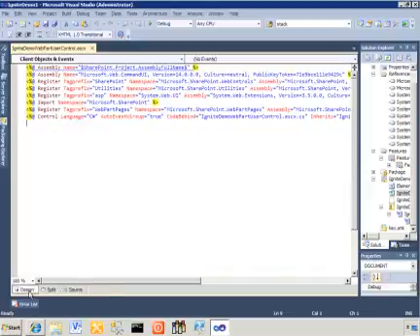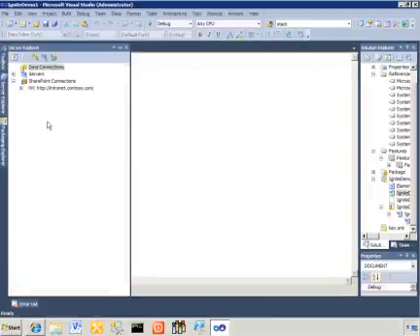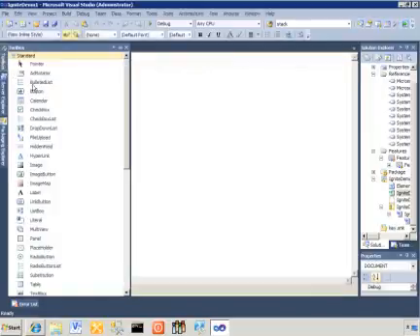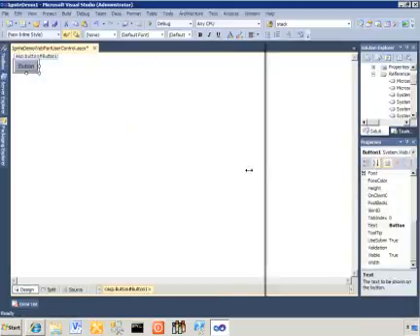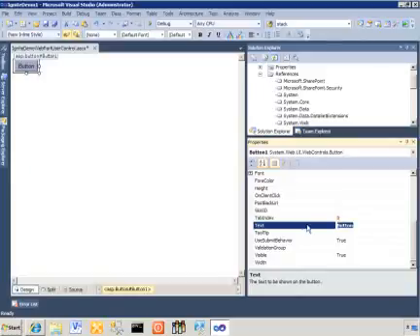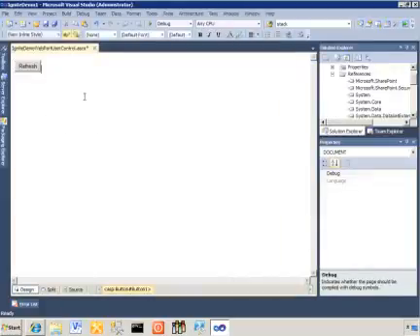So our user control, we actually have a design surface here that we can use and drag and drop components onto. We can go in here and drag maybe a button onto the surface, and we can go over here to the properties and rename the button if we want. So it's much easier to create a user control, a web part, in this mode when you don't have to add the button explicitly here.